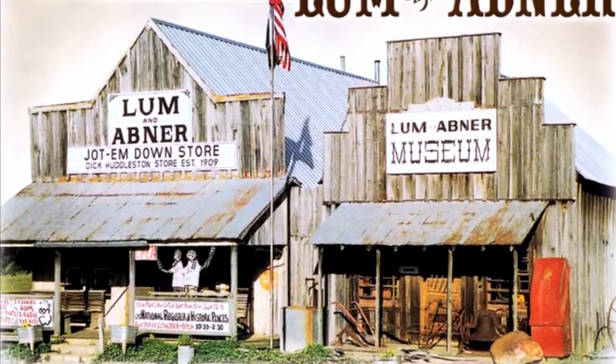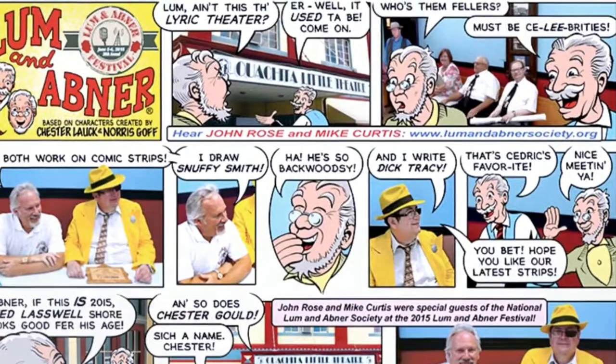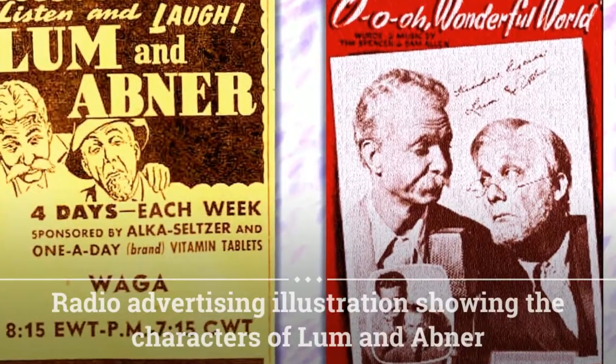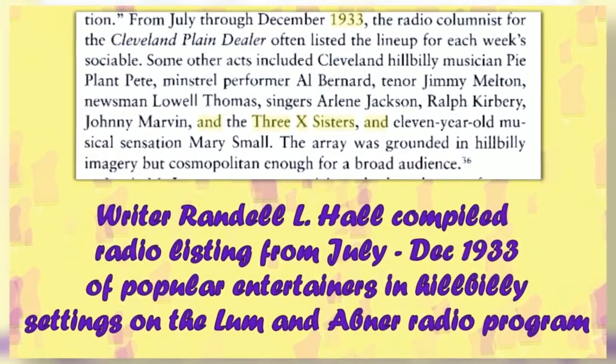I don't believe he's seen you. Well, I'd better get on back to work. Yeah, much obliged, Cedric — come back again. Well, hello, Cedric. You ain't leaving? I better go. Well, I'd love to have you set a spell and visit with us. Here, have one of my cards — tell your friends about me. What kind of cards is that, Lum? Oh, I just got some little personal cards I'm handing around. 'Vote for Lum Edwards for president of the Jot-Em-Down store. The people's choice. Get on the bandwagon.' So, that's what you're doing — getting out cards asking folks to vote for you now, huh? Well, recollect that old saying — everything's fair in love and war and politics.